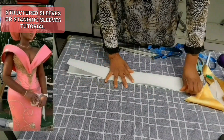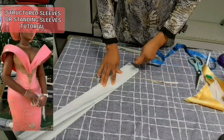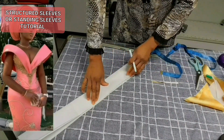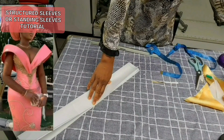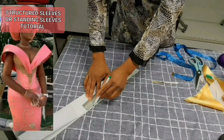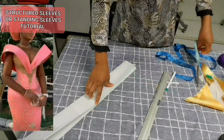Looking at the structured one that we want to replicate, you will now see that the front part of it is smaller than the back side of it. So we are going to measure it out. So from this center now, I'm going to mark 2 inches. Do you see it? I'm going to mark 2 inches here. And from this midpoint that we created, I'm going to curve it to this point using my ruler. You see it from the midpoint. Remember, this here is the midpoint. So now we are going to cut it out.